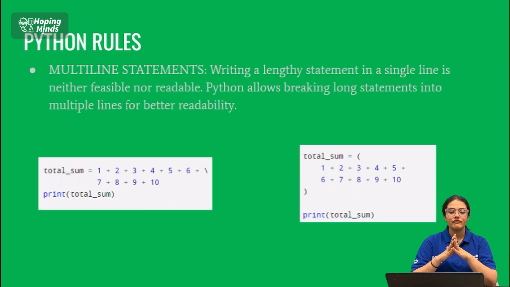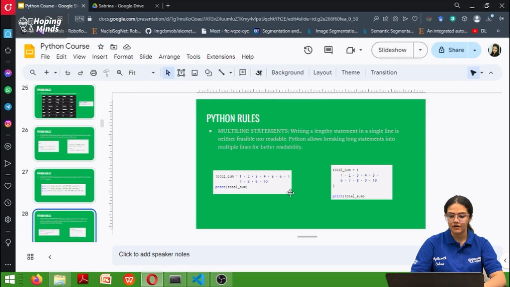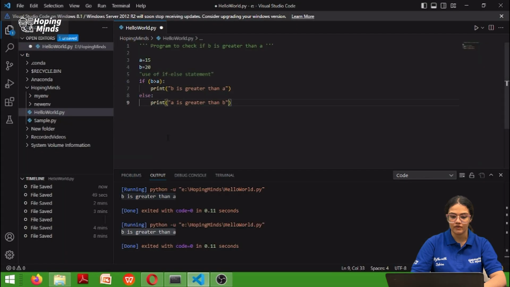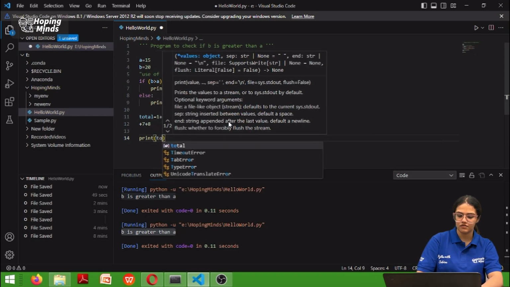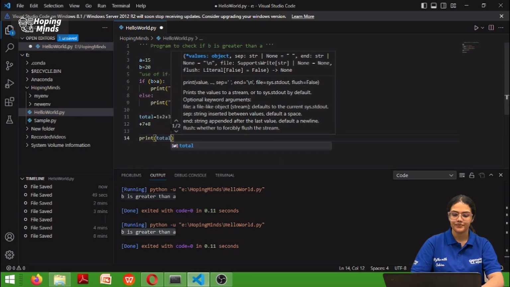And yes, if you want to write multi-line statements, if your statements are very long, we can use a similar example. Total is equal to 1 plus 2 plus 3 plus 4 plus 5, and in order to improve the readability, we continue with plus 7 plus 8, that's it, and then we can print total, right?